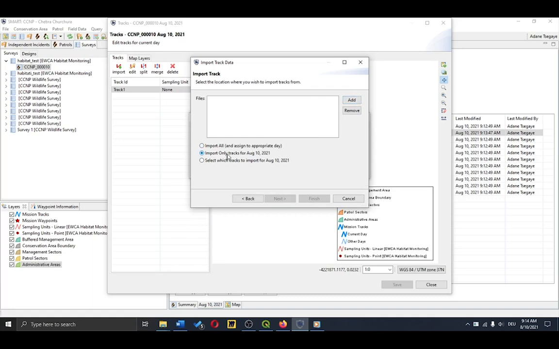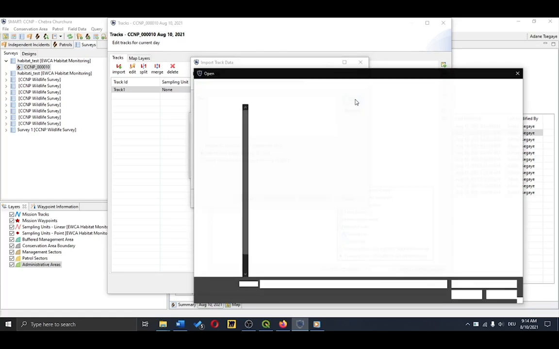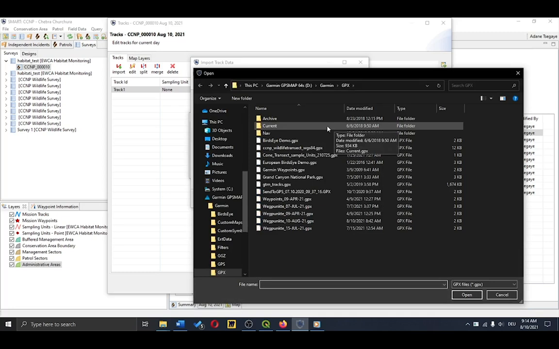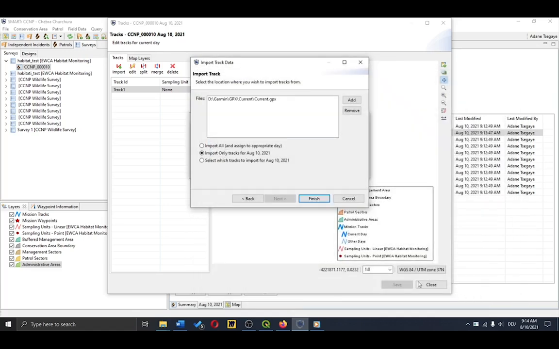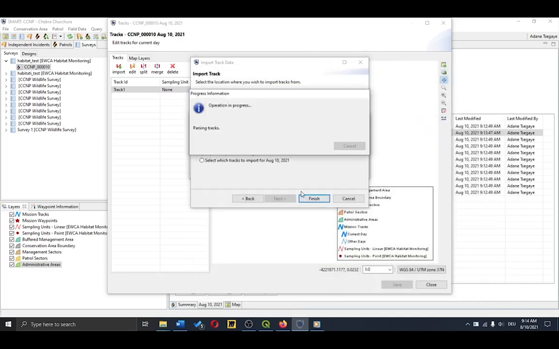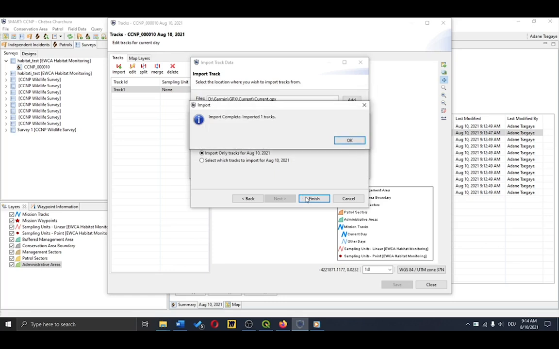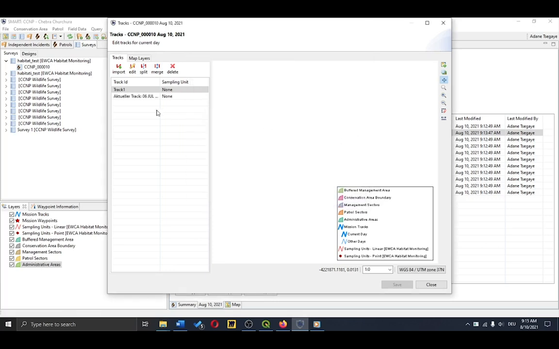Because in the current layer there is more than one waypoint, I choose import only tracks from this day. I go to add, then now I choose not the waypoints, I take the current GPX. So I go to this PC, Garmin, then again Garmin, choose GPX and current, and click on the current GPX file and open. Click on finish, and the track is imported.